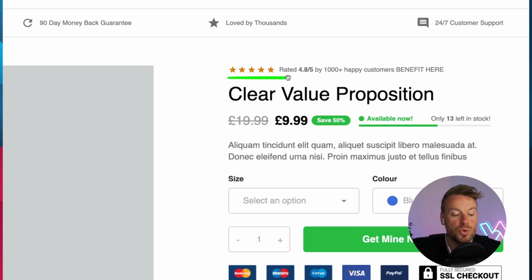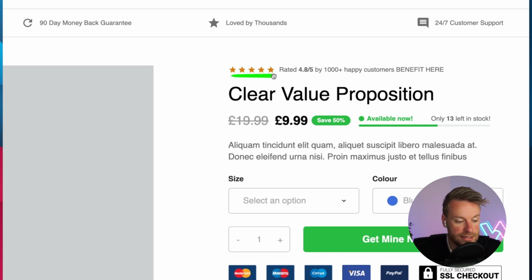5 gold stars. You need a visual, so you need the stars. Stars really work. If not, have the Trustpilot icons, because they really work as well. But having a visual that people can see, not just text, works really well. So we typically will do 5 gold stars like this, or 4.8. Again, stupid stats, but if you want to get really geeky, 4.8 or 4.7 or 4.6 out of 5 converts better than 5 out of 5, because 5 out of 5 is unbelievable. People don't believe that you have this perfect product when it's rated by thousands of people.